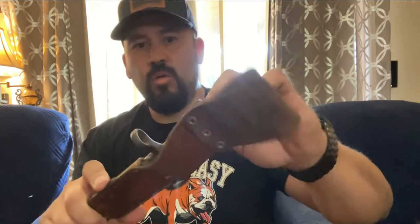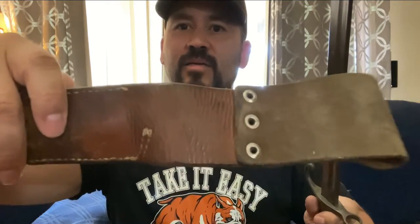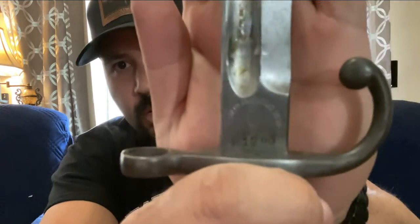This next one here is another cool, old-school one. You can tell by the original leather on it — that's how well it was built back in the day. It has a B stamped on it; I don't know if it was the soldier's initial, the maker, or something else. You can tell it's beat up to hell. Sometimes it makes you wonder the history of these — what they've been through, who had them, and how they got passed down. I remember both bayonets were bought from two different older gentlemen, both in their eighties, at different gun shows. This one is an Argentinian blade — it says 'Modelo Argentino 1891.' So this one's made in 1891 and has some Spanish writing on it.